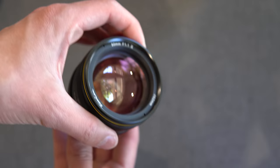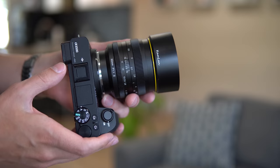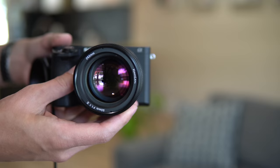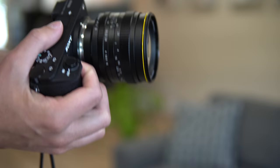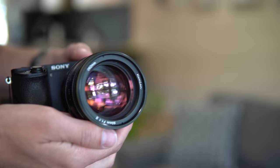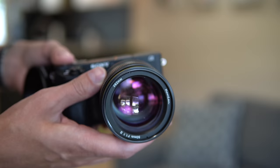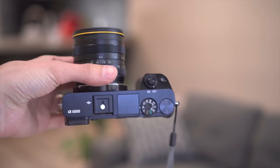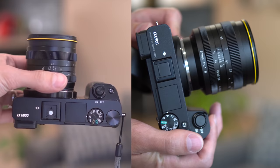Here is the lens mounted on my a6000, with the lens hood included. If I remove this all-metal lens hood, that is what the lens looks like. That front piece of glass looks very large. Overall it is a heavy lens, but not overly so — fairly well balanced because it's a shorter lens. When you compare the Mark II version to the Mark I, you can see just how much larger and better built this Mark II is in comparison.